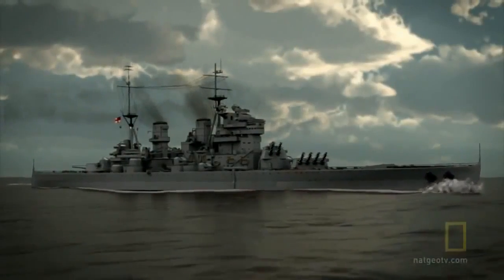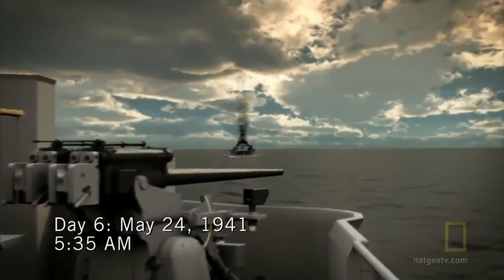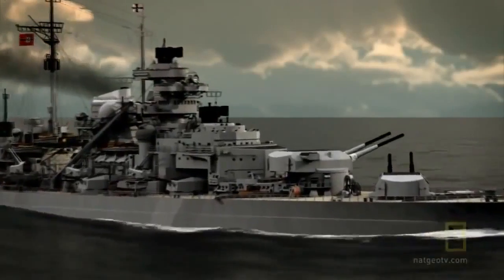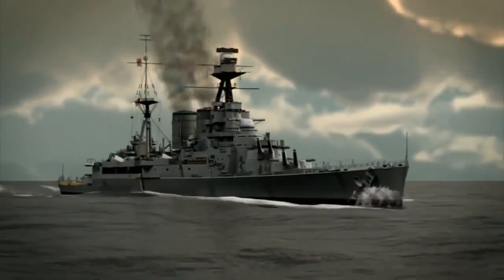On board the Prince of Wales, preparations were in full swing. They were able to plot Bismarck's course and position, working out exactly what time they should meet her — very exciting to know you were going to have a hell of a battle at around 5:30am. At 5:35am, the Prinz Eugen, followed by Bismarck, detects the two British ships on the horizon. The crew thought nothing could happen — Bismarck was unsinkable and they would wipe out everything. The Bismarck versus the Mighty Hood: a duel of giants was about to begin, and only one would survive.